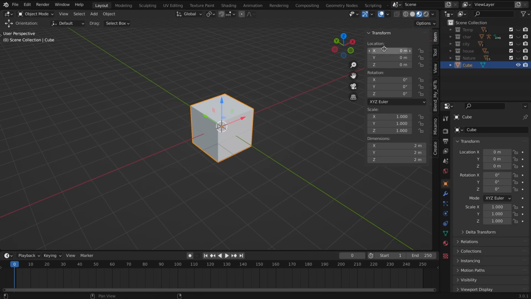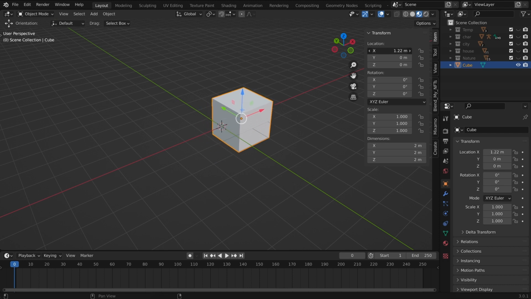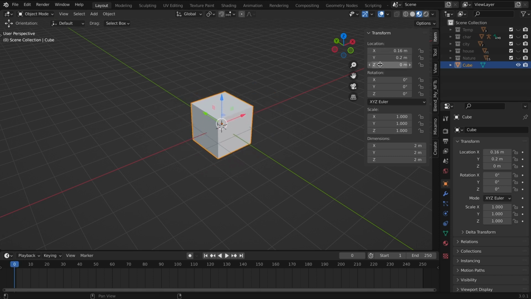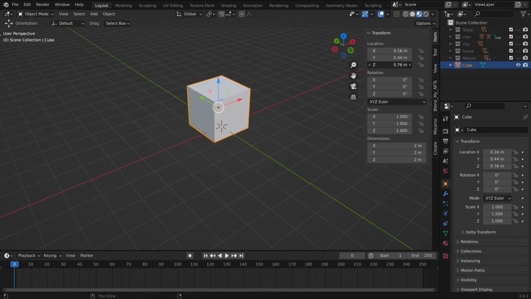For example, we can now position this cube on the X axis by increasing the X parameter either in positive or negative values. We can do the same with the Y and with the Z. Keep in mind in 3JS, the Y is actually the up vector, so it's almost like the Y and Z switch. But regardless, the rotation works the same. We can rotate in the X axis, the Y, as well as the Z. And that goes for the scale as well. We can scale in X, Y, as well as Z.